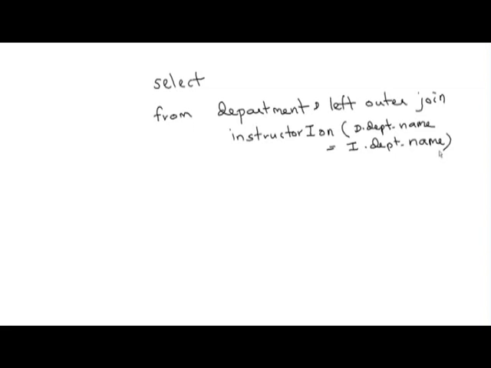Okay, so this is the left outer join, which is going to preserve departments even if they have no instructor. Now, I can do the following. I can say group by department name, and here select department name, comma, count. Now, here I have to do something a little different. So, I am going to say count of ID, this ID is coming from the instructor.